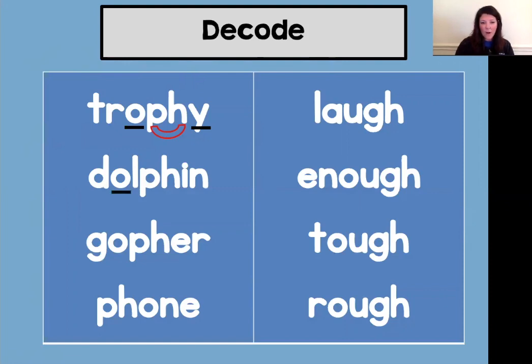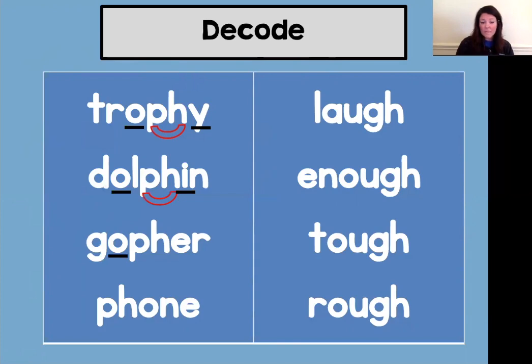Let's look at our second word. I see O, ah, I. Again, two vowel sounds, two syllables. These syllables are closed, so the vowel is surrounded by two consonants in the syllable. I know they're going to be short sounds here. And there's our PH. All right, let's go to the beginning. Let's do each syllable, and then we'll put the syllables together. D, ah, l, doll, fin, doll, fin, dolphin.